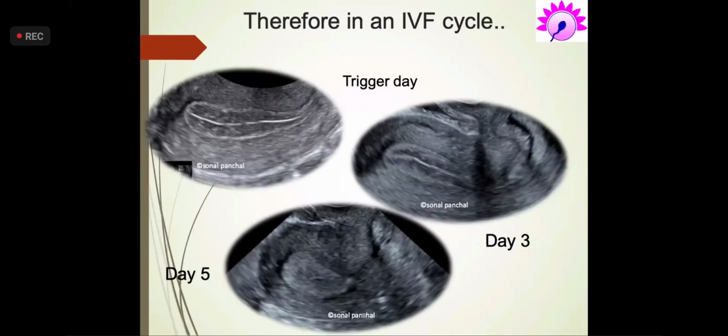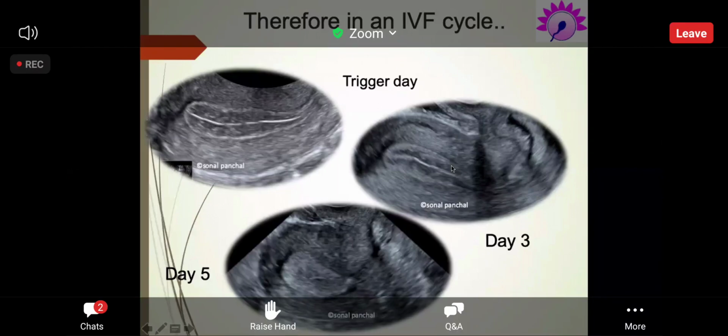Therefore, if you are doing an IVF, evaluate the endometrium on the day of trigger, or on the day of starting progesterone if it's a frozen cycle, and not on the day of transfer. If you do so, you will find it slightly thinner on the day of transfer. It still shows a multilayer pattern at transfer. Here, a hyperechoic endometrium will show less vascularity on the day of transfer. So, now, coming to the mid-luteal phase.